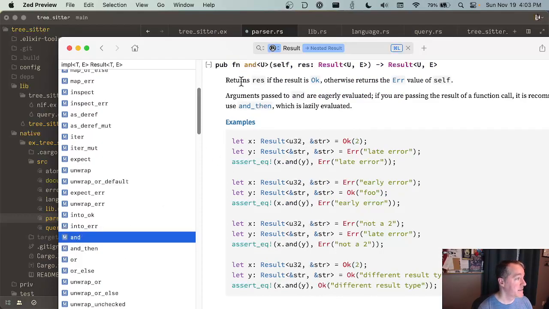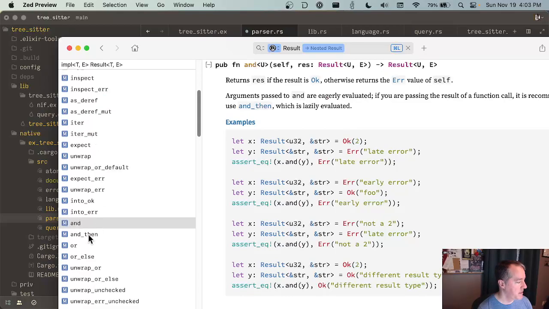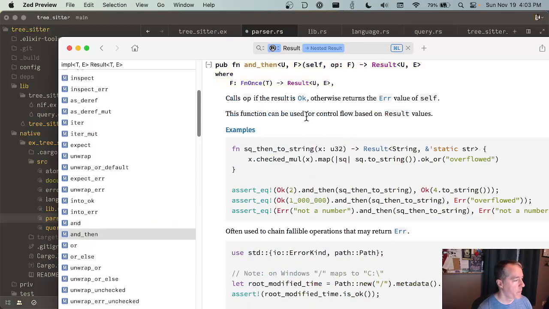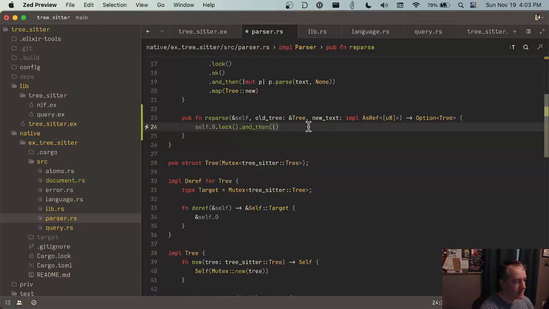Now we could do and, except that returns the result of the latter one. And maybe what we want to do... Yeah. Okay, so we'll use and then.